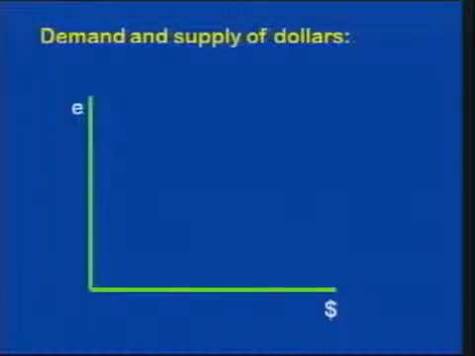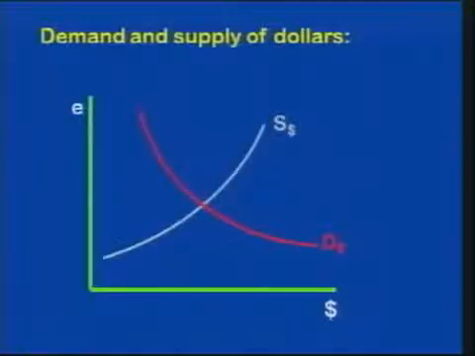So it's a strange graph in that you're accustomed to seeing dollars over here and quantity down here, but now the quantity that's being exchanged, the good that's being exchanged, is physical dollars. And this is the price of dollars in terms of the currency that you're considering. How much of the currency, say pound sterling, do you have to give up to get $1? And there is a demand for dollars and a supply for dollars. And the equilibrium of these two determines the exchange rate.